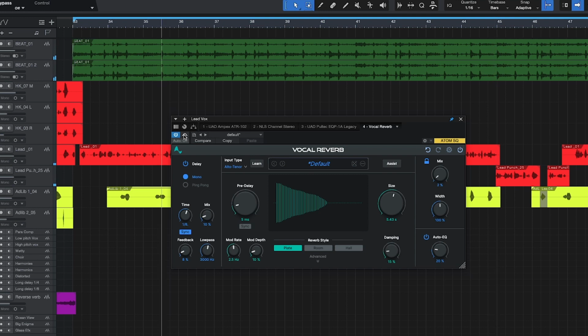See, with this vocal, I want a slight reverb on it. I think this 2%, how they have it set up, actually sounds good. Since they had a plate setting, let's go into a room setting and see how we can get that to sound. So now let's switch it over to room. We'll exaggerate this a little bit. I like the pre-delay at 10 milliseconds. The decay. Let's go ahead and try this out.